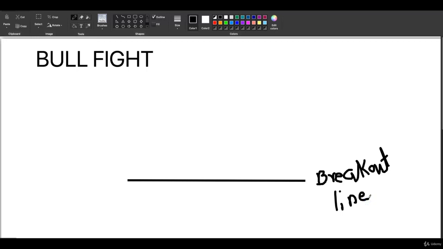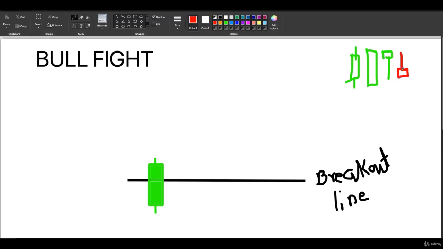This line is also going to help you while trading with the help of Gann levels. So right now this is the breakout line. What is going to happen is that there will be the entry of buyers from here, and we are going to have a small rejection from the top and a small rejection from the bottom. As you learned in the previous lecture, we are following only 3 candlesticks for entry. One is this, another is like this, and another is like this or like this.